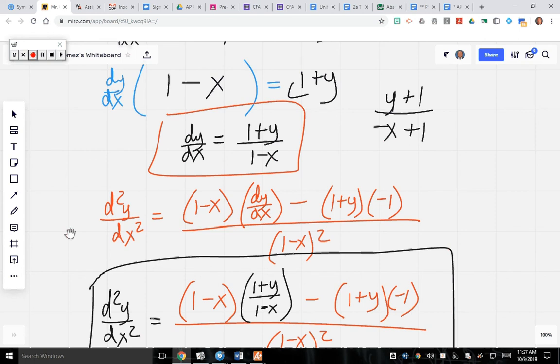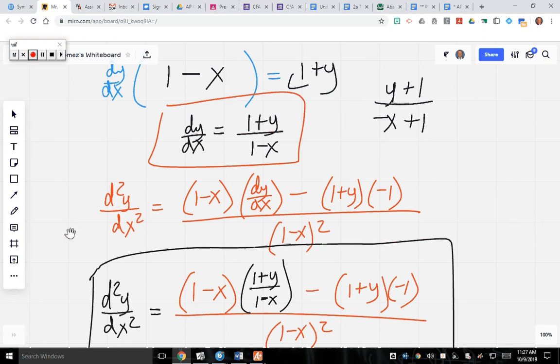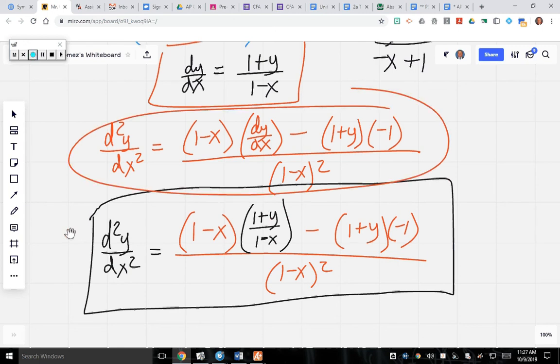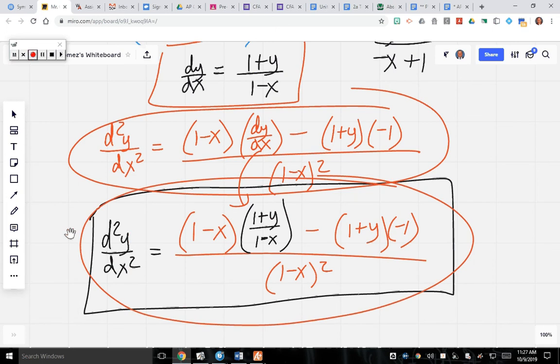So low d high minus high d low, quotient rule. That's what you should have gotten. If you got this line, give yourself 20 more points. But I asked you to give it to me in terms of x and y. This would be the third one, the 60. Okay? Alright. Yeah, the d low because it's 0 minus 1.